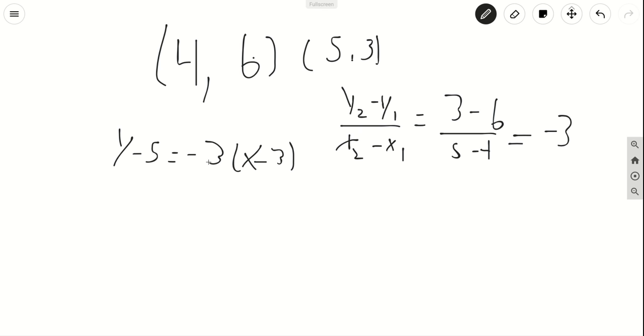But if you want to distribute it and you want to check your answer, let me do it for you right now. So you get y minus 5 equals negative 3x and then plus 15.